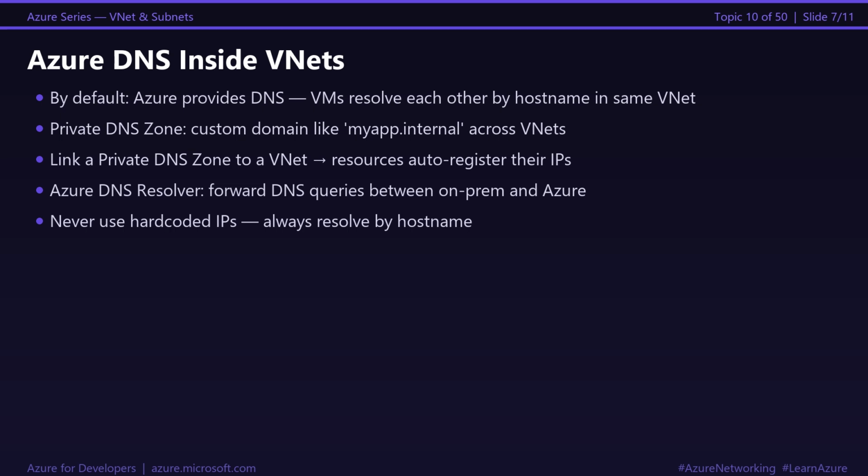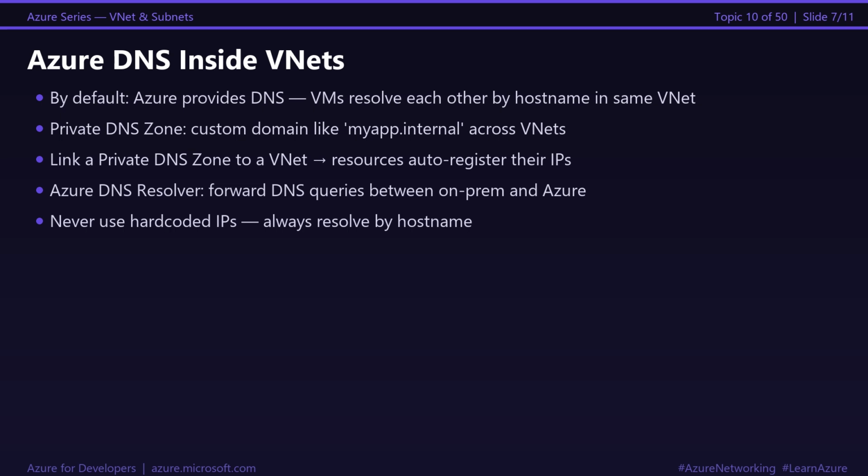VNet peering is how you connect two separate virtual networks so resources in each can communicate with each other using private IP addresses, without any traffic touching the public internet. The classic use case: you have a hub VNet containing shared services, DNS, firewalls, monitoring, jump boxes, and multiple spoke VNets for different applications or teams. Each spoke VNet peers to the hub VNet. Resources in the spoke can reach shared services in the hub, and the hub can monitor or inspect traffic from all spokes. Peering is straightforward to configure.